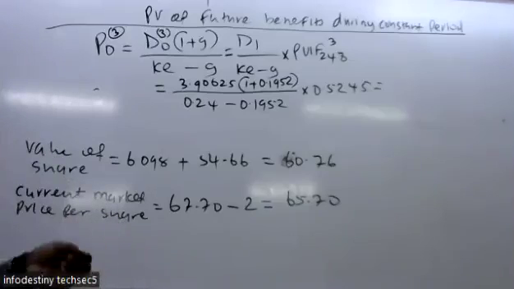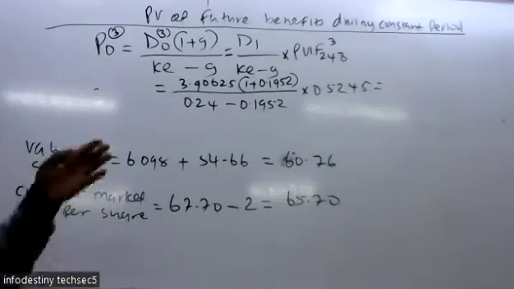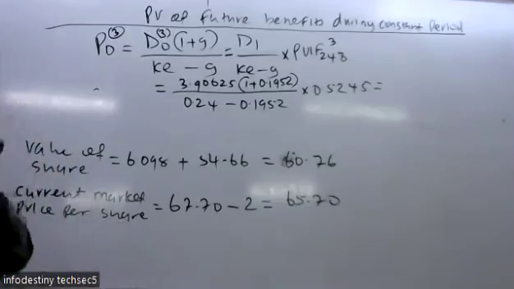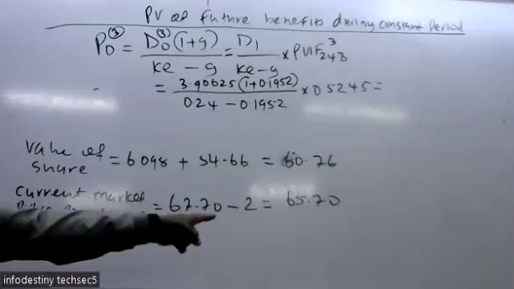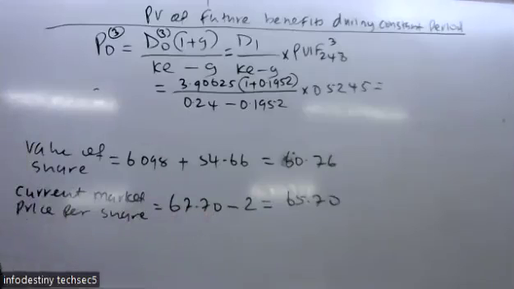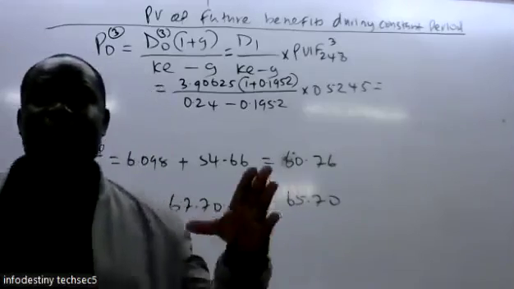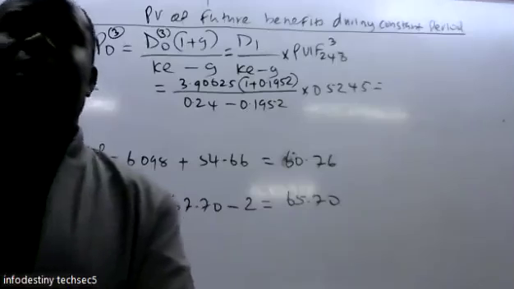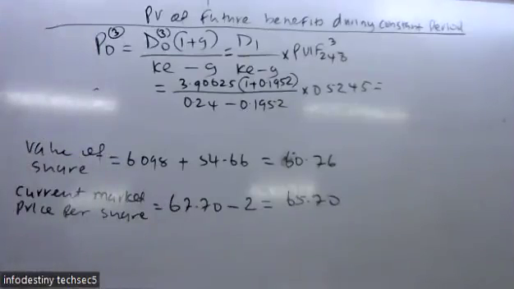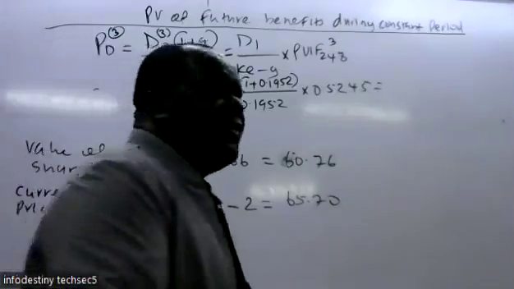So that share should not be purchased, because when you go to the stock exchange market, it is quoted at 65. But its true value is how much? 60. So when the share is overvalued, don't buy the share. You will incur a capital loss because you buy it at 65, then in your books, you have recorded it at how much? At 60. So you incur a capital loss.